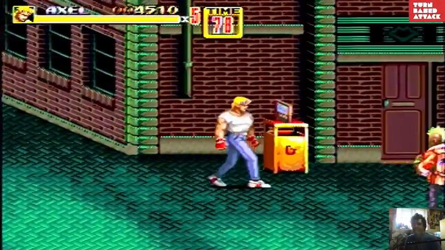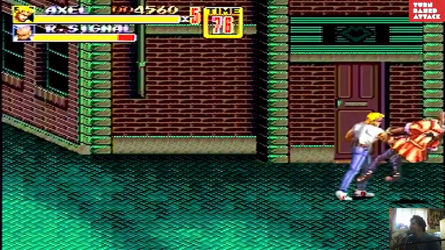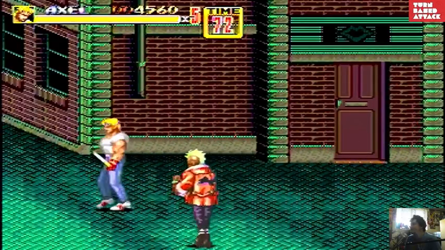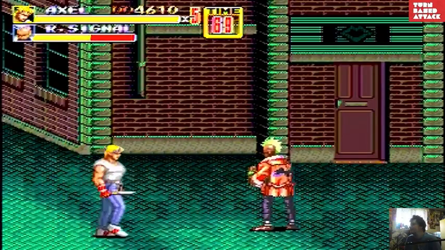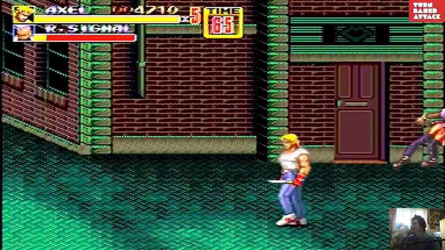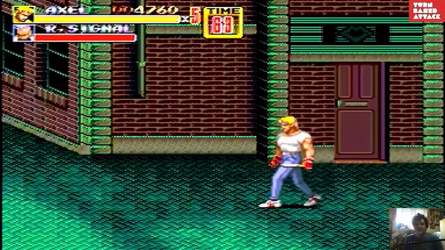So this utilizes all 3 buttons on the Genesis controller. I got a knife! Oh, wrong button. How do I throw the knife? I know there's a way. It's gonna knife this guy to death. So it utilizes all 3 buttons on the Genesis. C is jump, B is your standard attacks, and then A is a special move that takes up your vitality, actually.